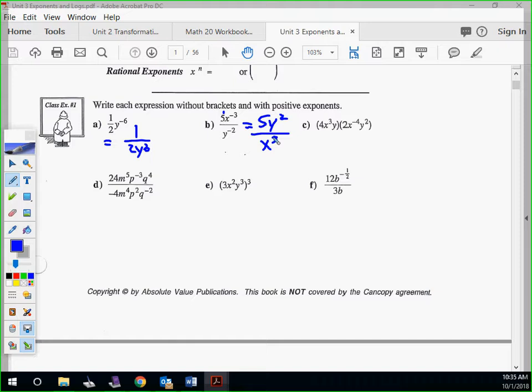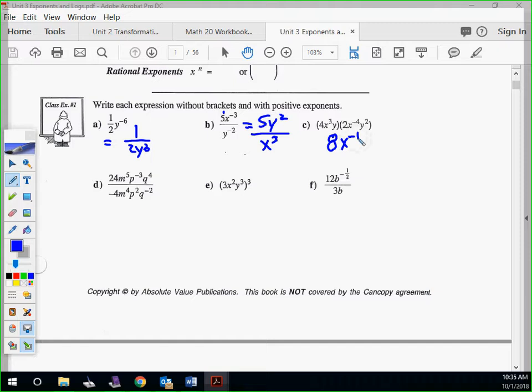All right, so no brackets. That means we need to go ahead and do that multiplication to get rid of the brackets. So this is a product. I kind of say when you're doing this stuff, you're not really distributing. You're multiplying like terms to make one big term. So 4 times 2 is 8. x^3 times x^-4, 3 plus negative 4, right? Negative 1.